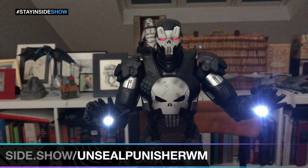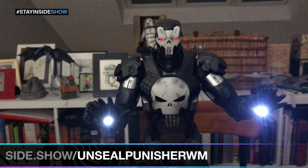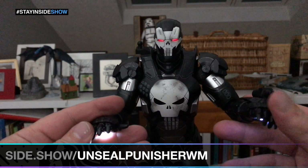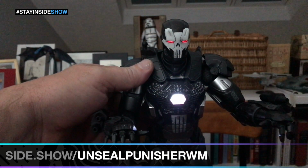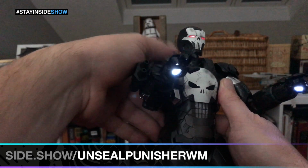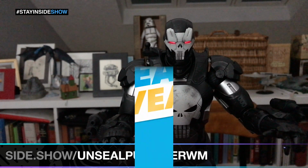Now here we are with the light features on. The bright light up eyes. The hands are incredibly bright. I used the articulated finger hands for this one here. Now the chest is lit up, but you don't really see it behind the Punisher plate. And that removes off. However, at certain angles, you will almost see it through the eye. All right, let's turn the lights back up.